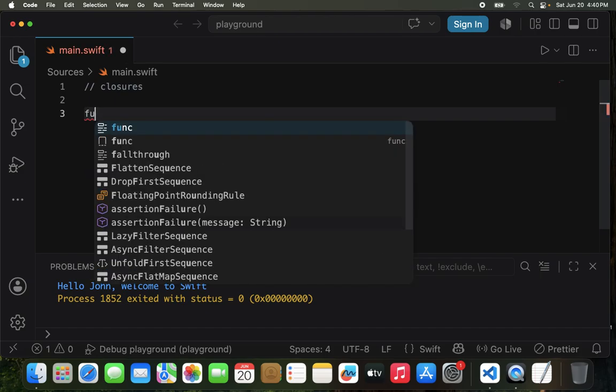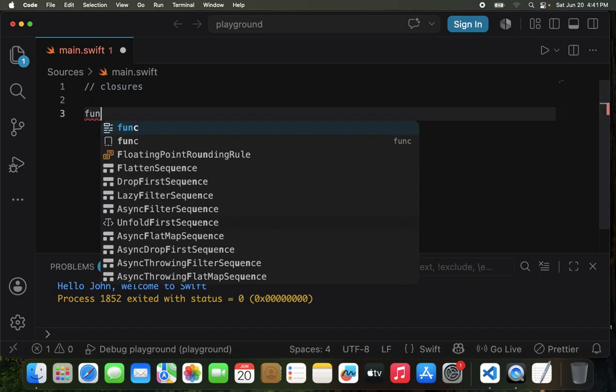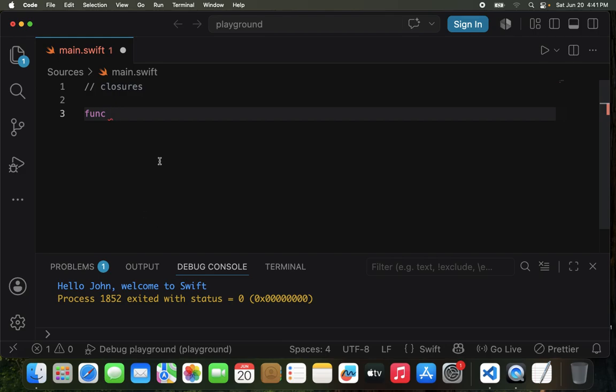So we can have func. Remember, we can pass closures inside a function as well. They can be passed around. Okay, so we can have func filter, like this, and then this function is going to take some parameters.